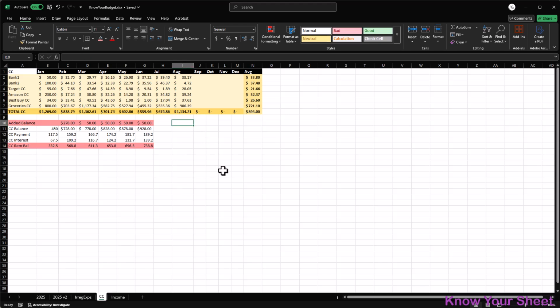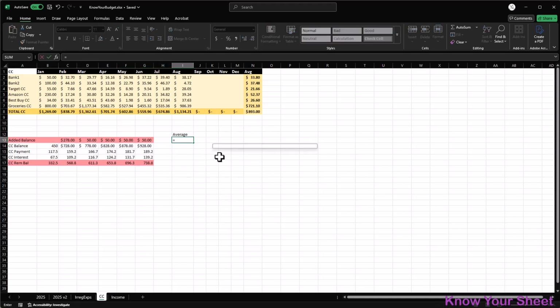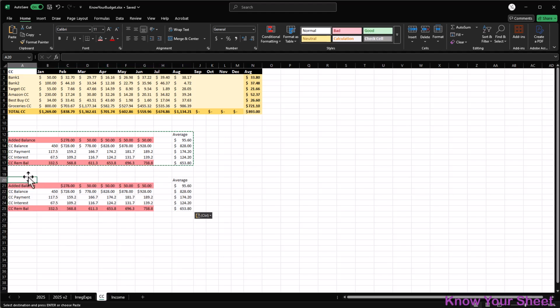And something that will really help us is getting the average. And we're going to want to do this for all the values here. And we'll want to do this for each of the credit cards so we have a better visual of where our money is going.